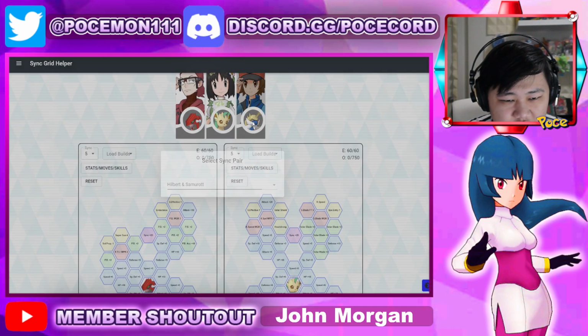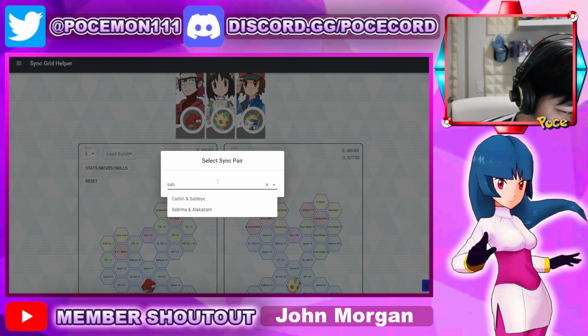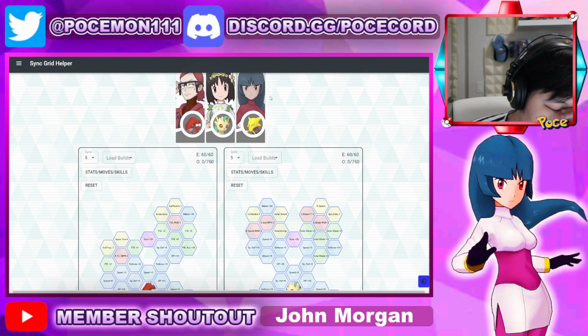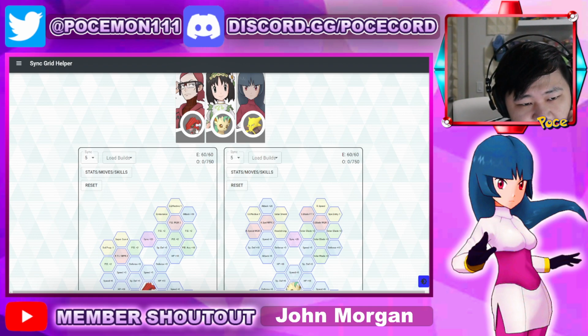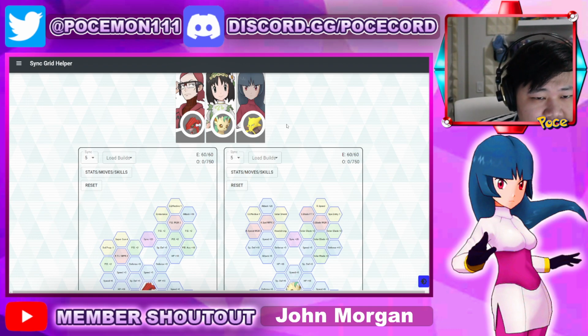If you are really worried about that, instead of Hilbert's Hammeron, you could do the Sabrina Alakazam, right? Which in this case you could 6 Sense Maxie over here, and then it is a bit more gauge costly because you do have to use like 3 Reflects, right? To max out speed over here. And since Erika's setup is relatively quick, you will be using a Solar Blade on turn 3. So turn 3 gauge management might be a bit of an issue, but you could definitely do this, right?